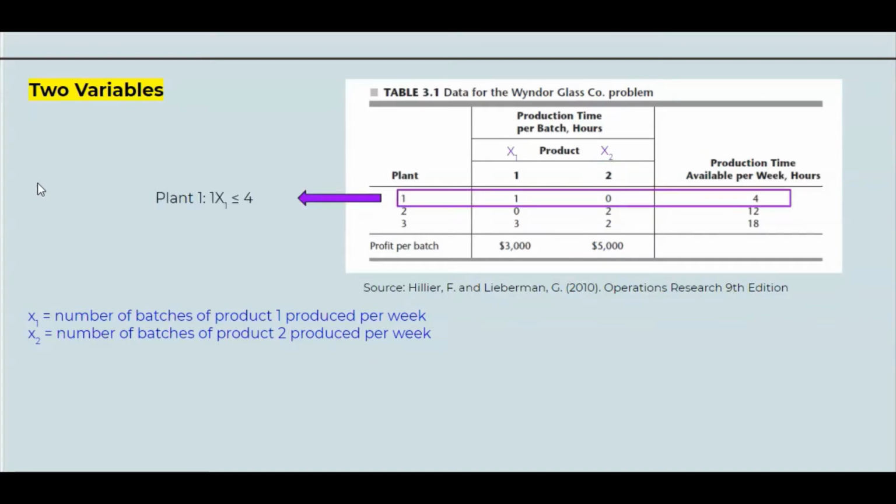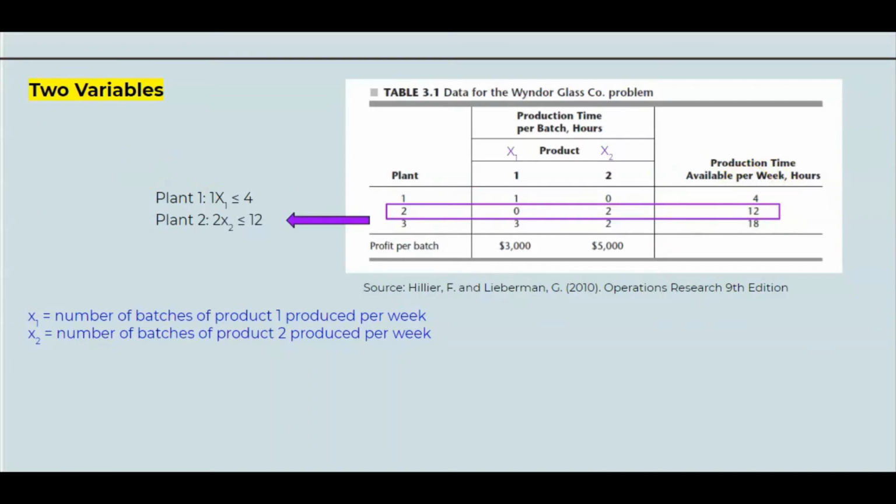So in our first equation, in plant 1, we have 1 x1 is less than or equal to 4. And it's 1 because this right here is the number 1. It's the coefficient for our x1 right here. And because this right here is not an x2, it's going to be our restriction, which is then going to be less than or equal to 4.